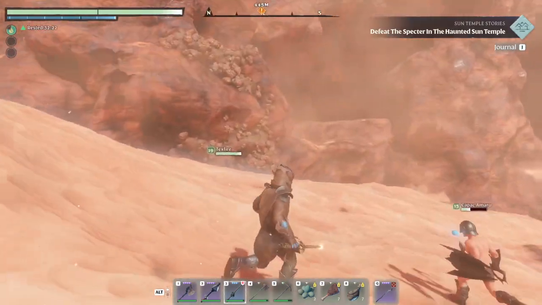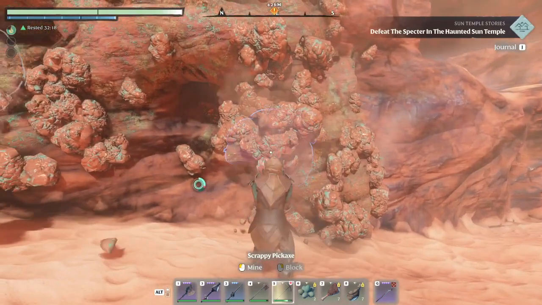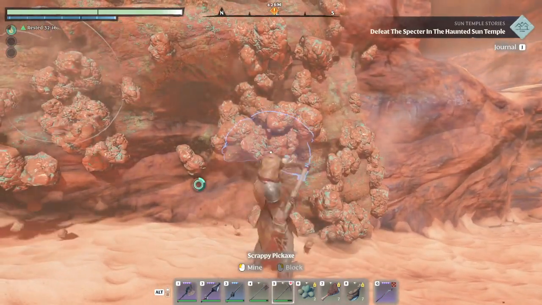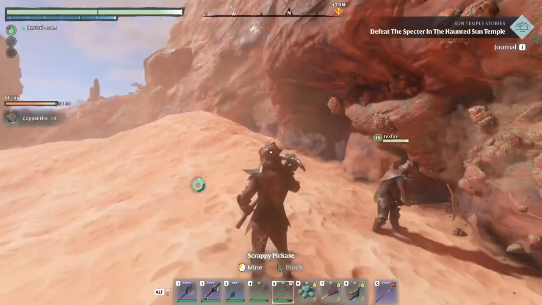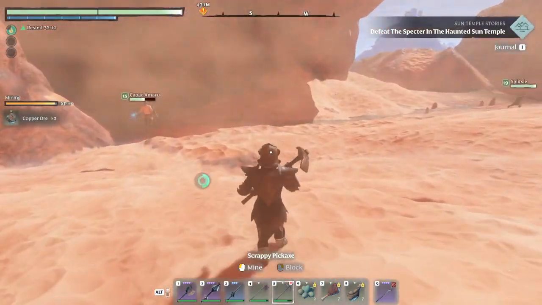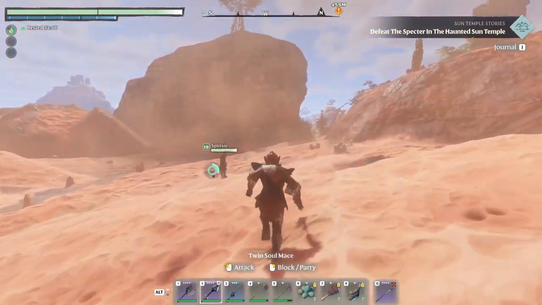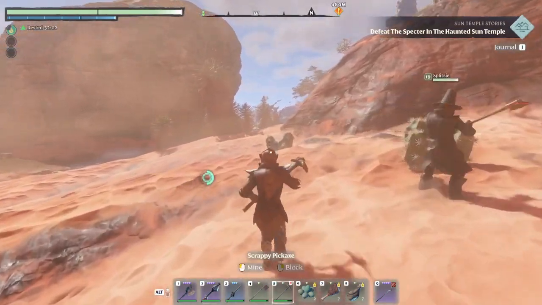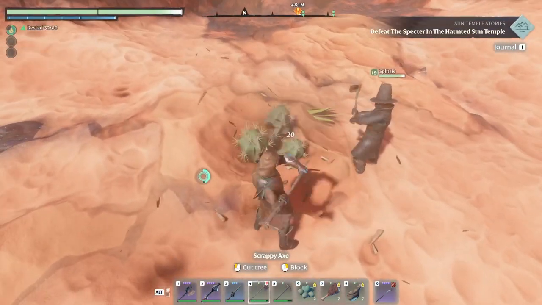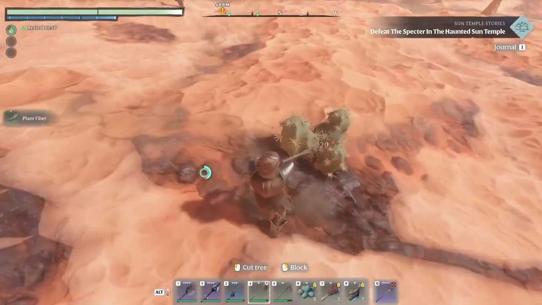What do we got here? Is this copper? Yeah, copper, I think. We actually could use some more copper. Anyone need heals? Yeah, I could use copper. Just me. Come on, did you get anything from the little cactus? Or was it just plant fibers? I just got fibers. I think you get stuff from the big cactus.